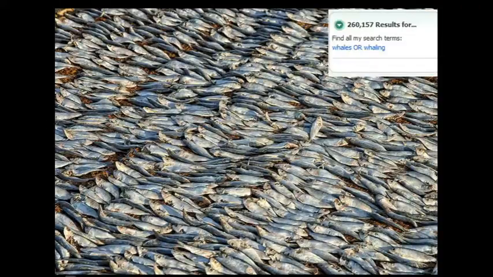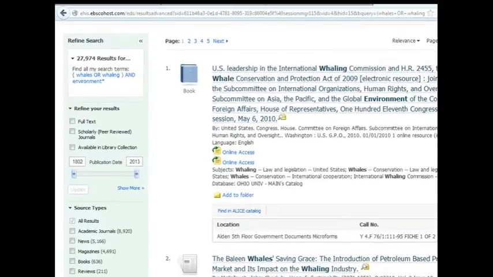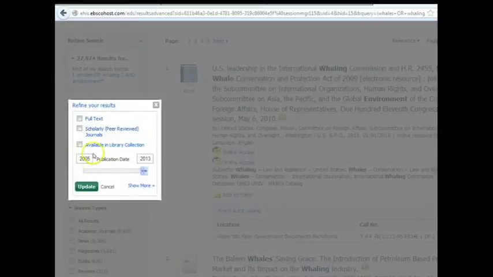But it also usually gives us way too much stuff. Too many swordfish, catfish, codfish. When what we want, remember, is shrimp. Good shrimp, large, well-formed, edible shrimp. So I use the limiters Articles Plus provides to reduce the list and get to more precise and useful articles. I can limit by date. What's current enough for my topic? Let's say 2005.